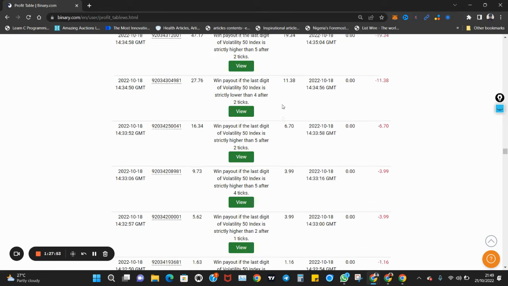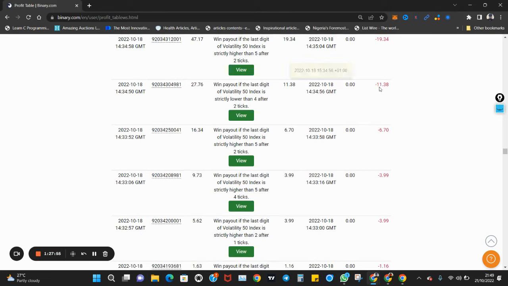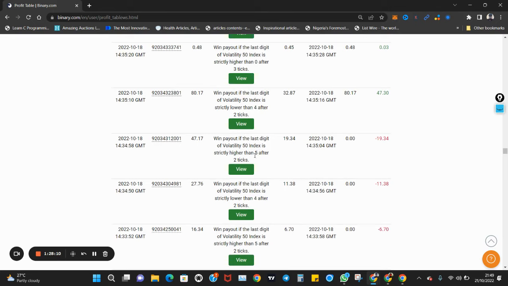If I lose that one, now look, I think this should be the sixth trade. Win payout if the last digit of the volatility 50 index is strictly lower than 4 after two ticks. I lost that one. It came here again: win payout if the last digit is strictly higher than 5 after two ticks.